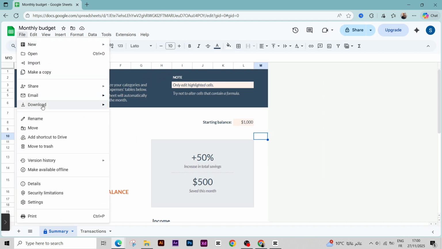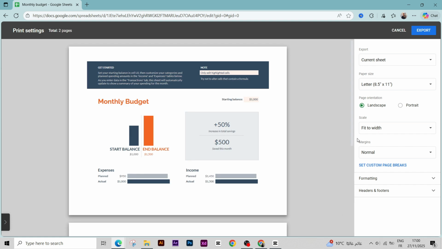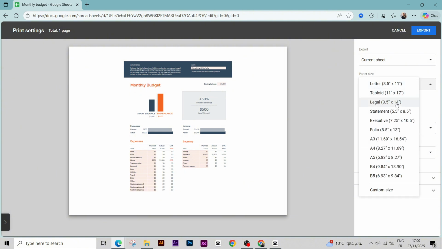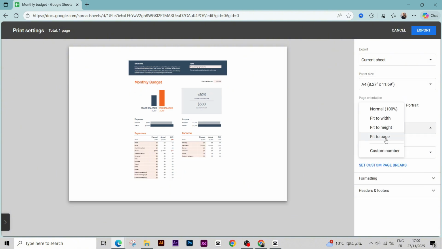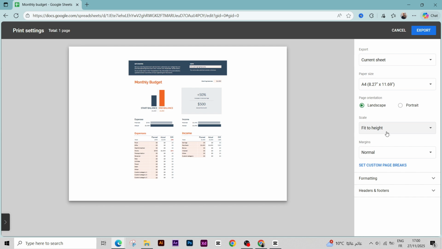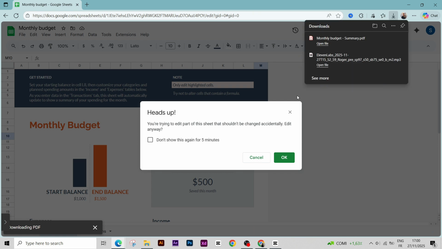Second solution, go up to the top left, click on File, then scroll down and find Download. Once you hover over that, a list pops out and click on PDF document. Then we will convert it to image. Afterwards, you might get a quick settings window where you can choose which section of the sheet to export. Once you're ready, hit Export or Download, and your computer will save a PDF version of your sheet.